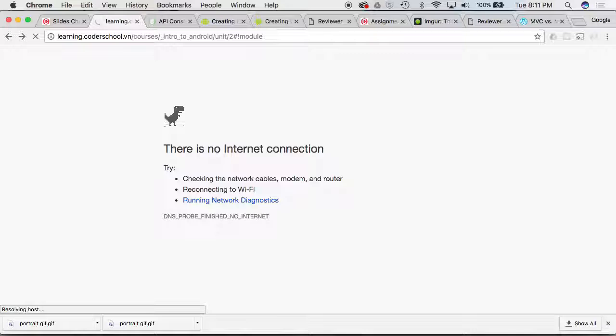If you weren't using Retrofit, do you guys understand what Retrofit is doing behind the scenes, or what any of these libraries are doing behind the scenes? Like any network library? Anyone? I'm going to start calling on names. What is it doing in the background?